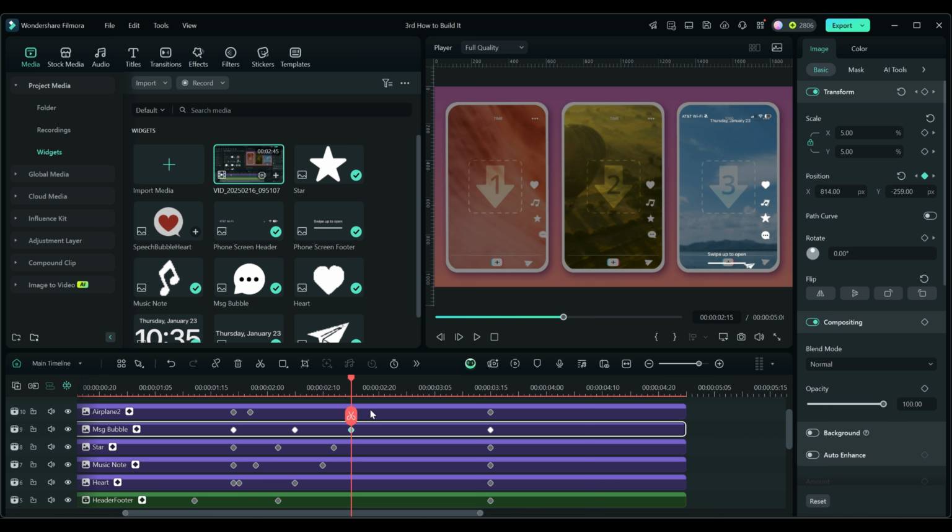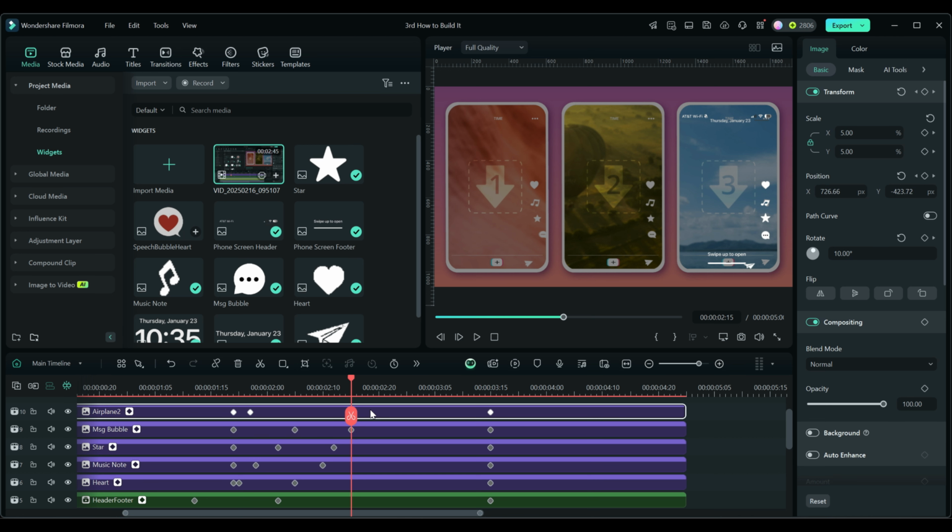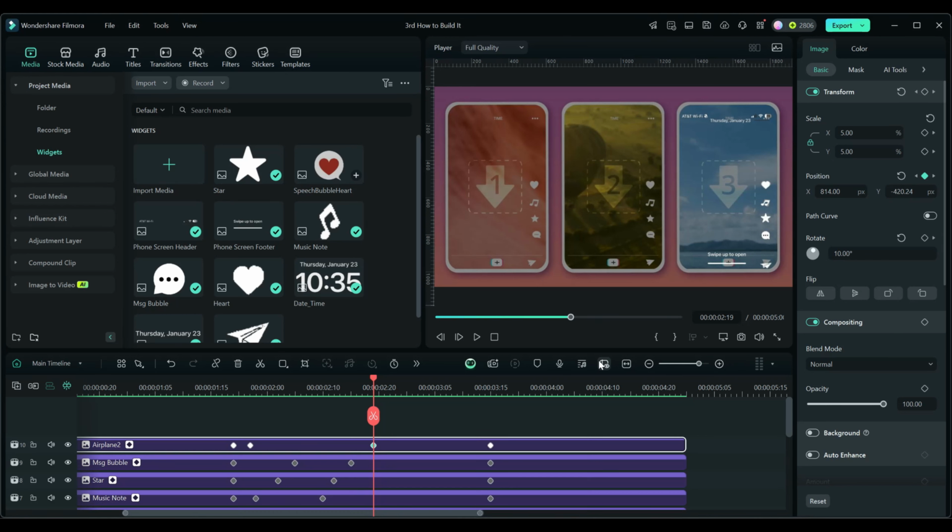And then finally, here's the plane. Let's select the plane, and let's move that to 219. So that's 1 hash mark short of 220, 219. And let's give that a value of 814 on the horizontal and on the vertical, that becomes a negative 402. Now we have them all in position.